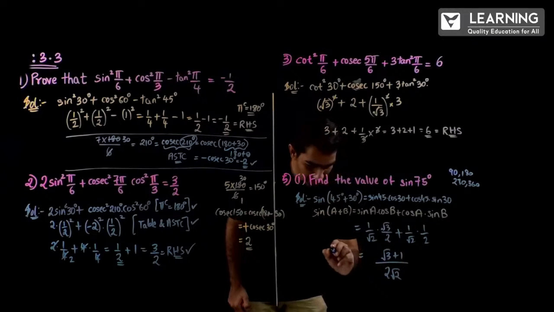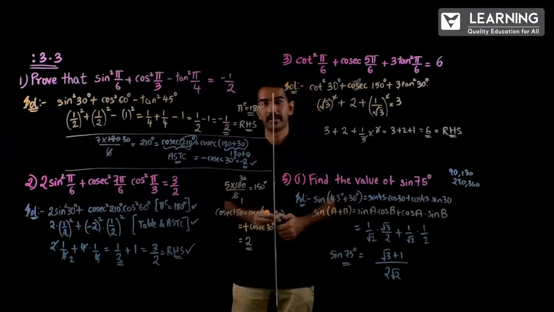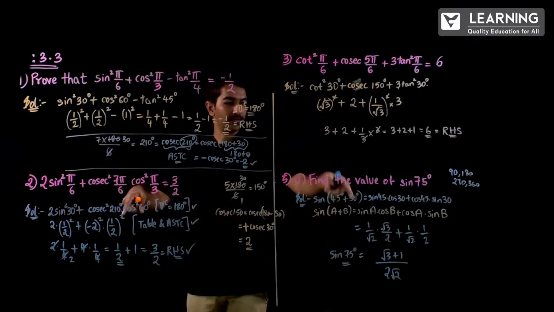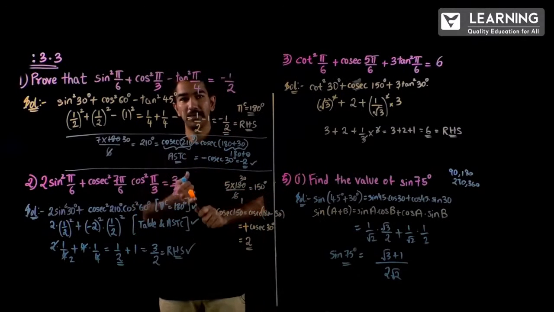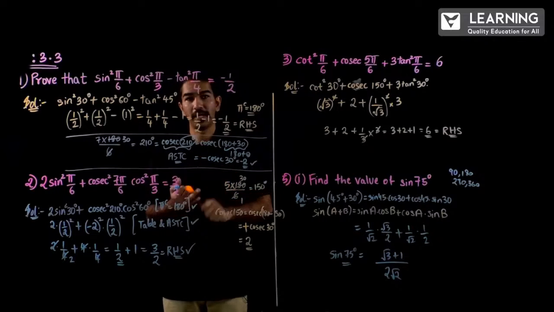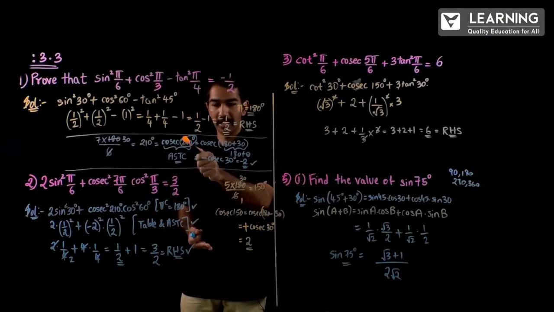This is equal to how much? Sin 75 degrees. So 3 problems we saw here, students. 3 problems in total, 1, 2, 3 and 4. What are very important, students? What did you understand? You have to know the trigonometric table. You have to know that pi radians is equal to 180 degrees. You have to know the ASTC rule in order to expand these unknown values.